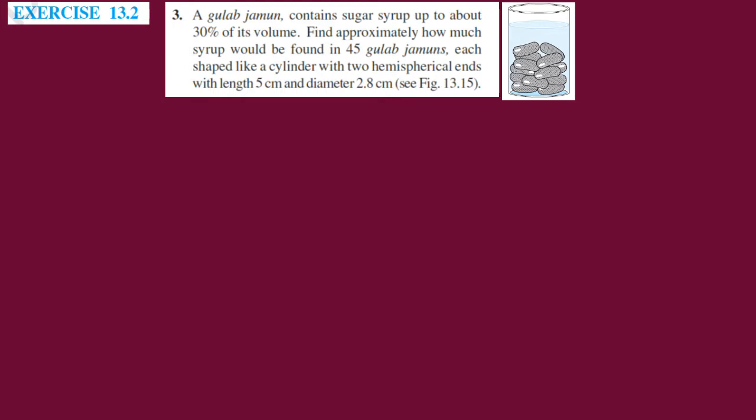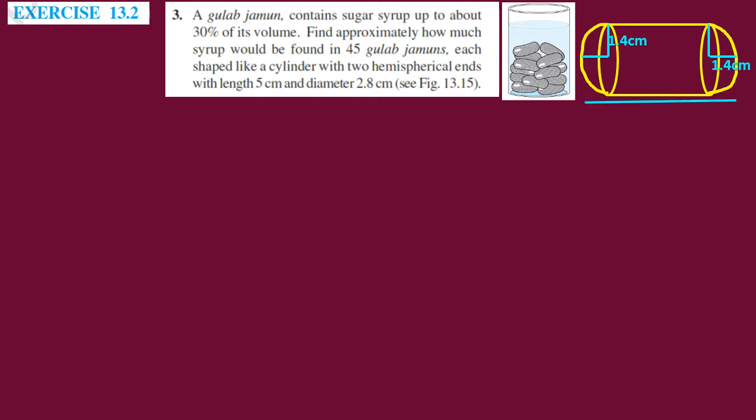Okay, so what is given? A Gulab Jamun contains 30% of the volume as sugar syrup. So if 45 Gulab Jamuns are there, what will be the volume of sugar syrup in that? So this is the drawing of one Gulab Jamun. It's a shape with the cylinder and both the ends are hemispheres.